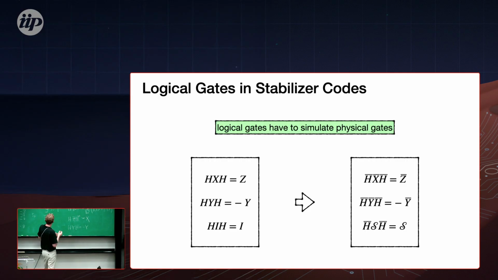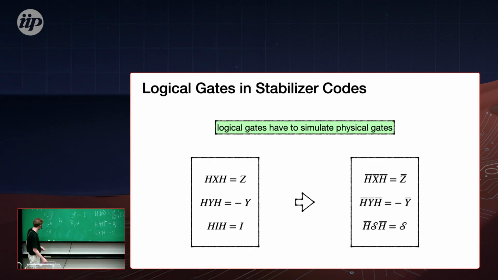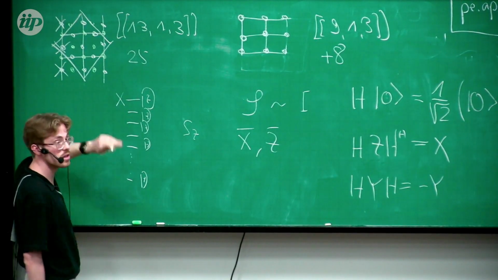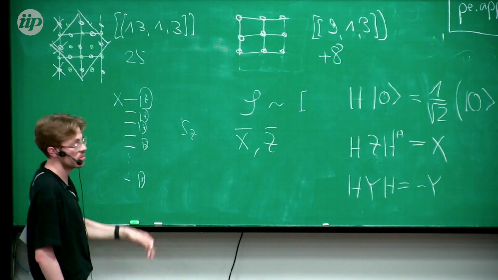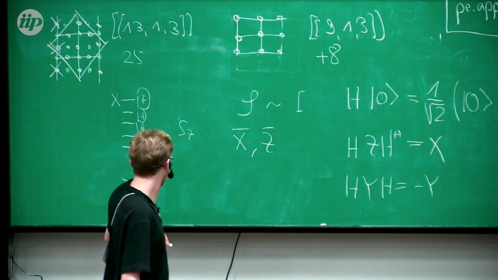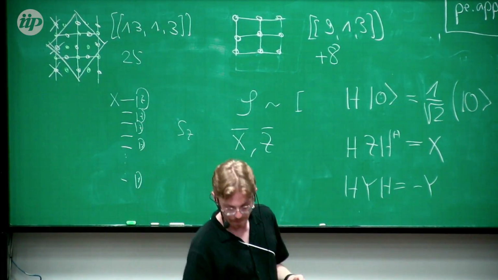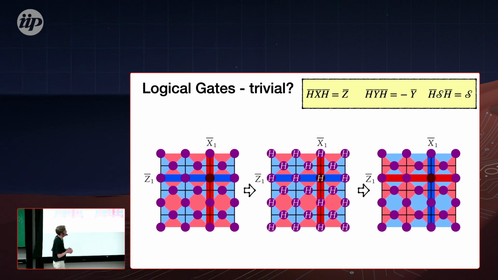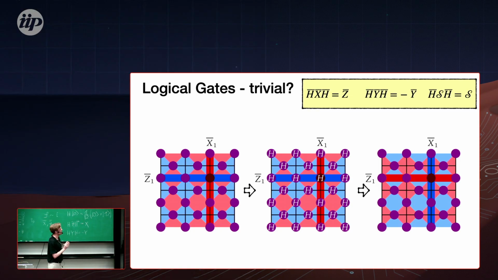Now, we have seen that in our surface code, for example, we can implement the logical Pauli operators by just applying single qubit X operators on physical qubits. So one might think, okay, maybe I can just do the same with a Hadamard. Let's try that. We take our surface code and we apply single qubit Hadamards on each of the qubits and see what happens. Now, the Z operator, let's look at the stabilizers first.